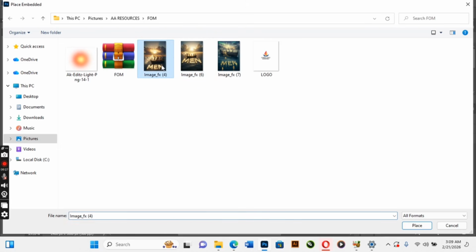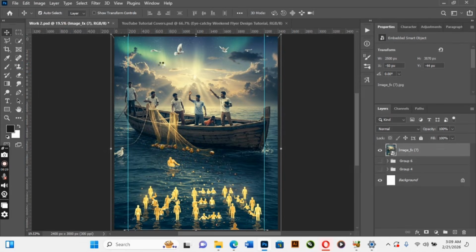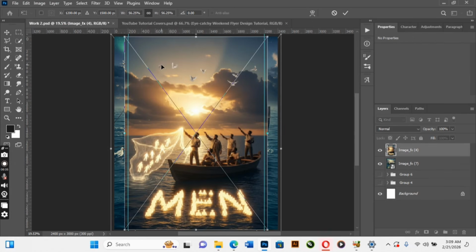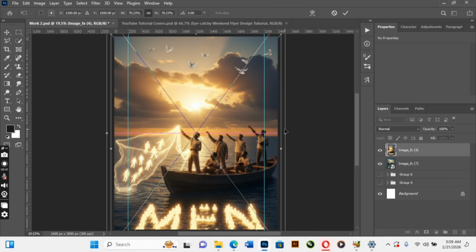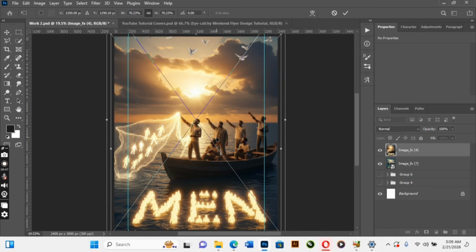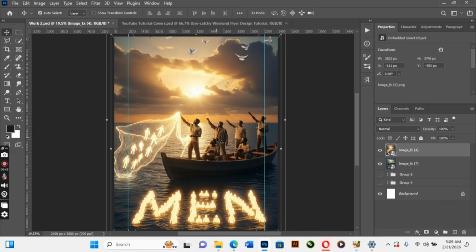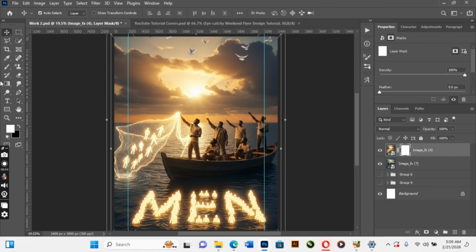Okay, I'm going to click on this. For this one, the only thing I actually want on this generated image is just the sky, nothing else. Just the sky that I want to make use of here. So I'm going to add a new layer mask, click on my brush tool.